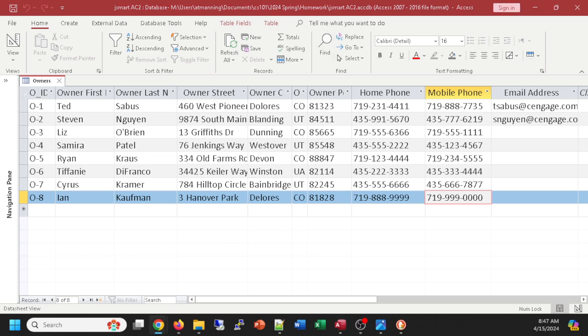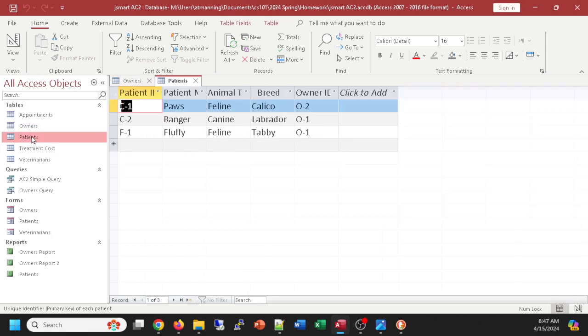And let's see here, they would like us to make sure we have additional patients. Let's see if our patients listing is correct here. I'm going to open the patients table. Right now we only have 3 patients. We're going to add a few more. And we're changing the name.